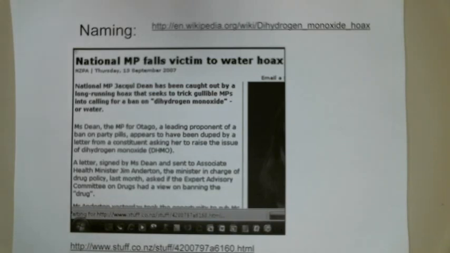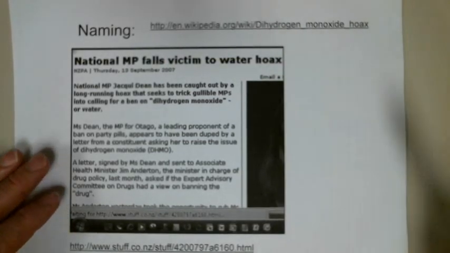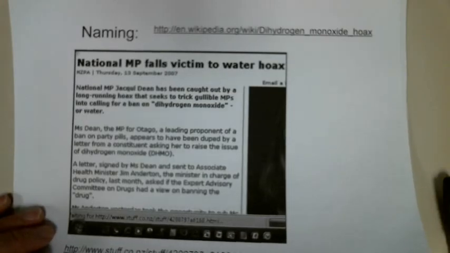But the DHMO hoax, as they called it, is really hilarious. And one of you might be governor of South Dakota someday, and I don't want you to fall for this. So read that just for a little bit of fun.